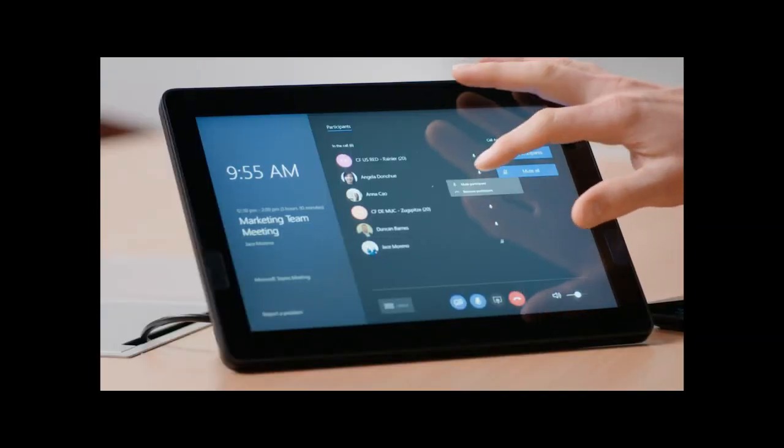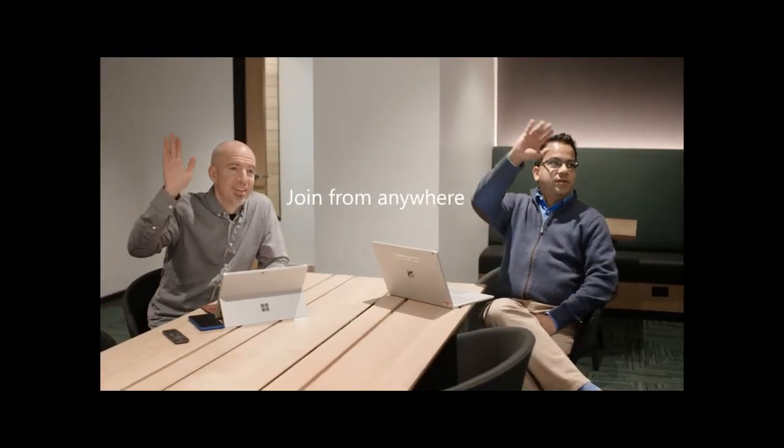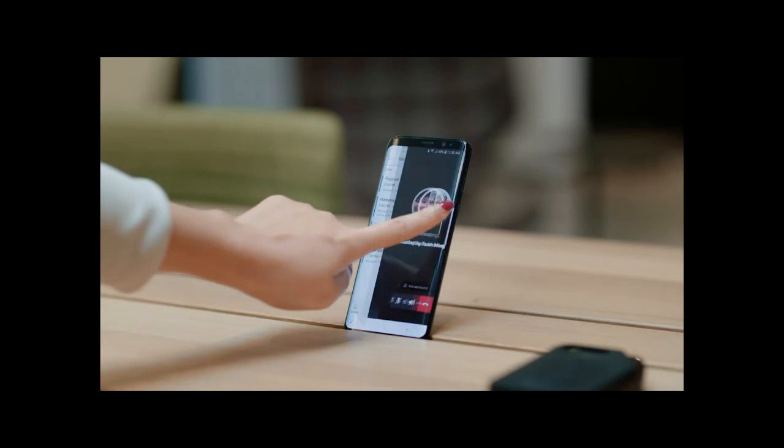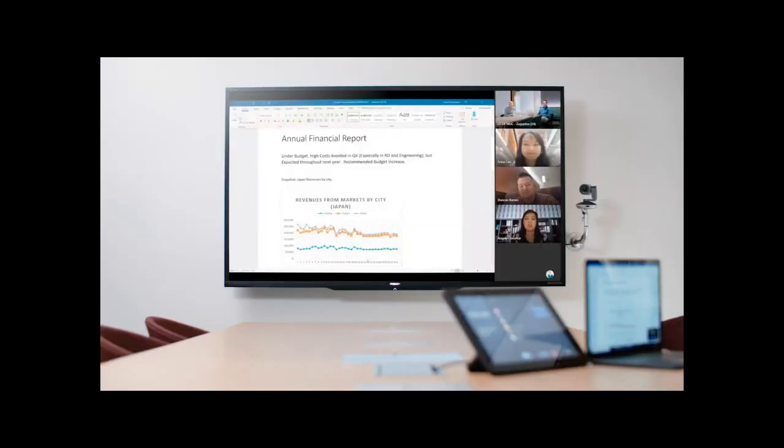Take control of your meeting by managing the attendee roster and functions, like muting participants' microphones. You can join a Teams meeting from anywhere, whether you're in the office or on the go. Display wirelessly to easily project content both in the room and to remote participants.